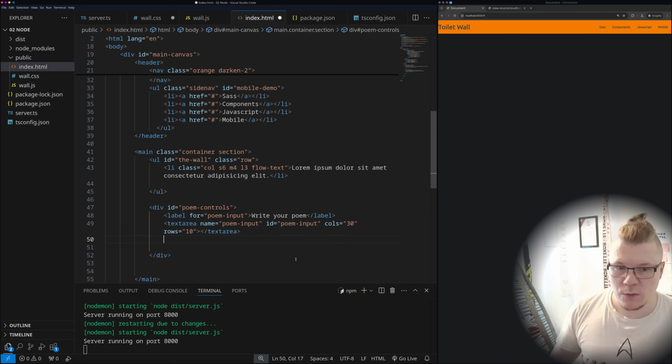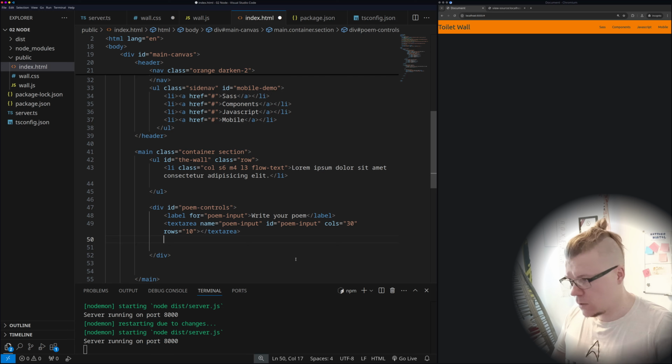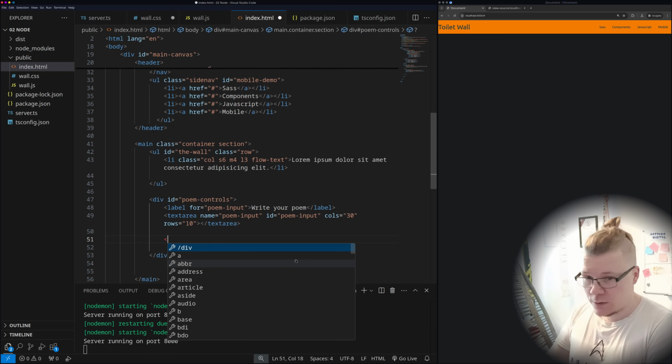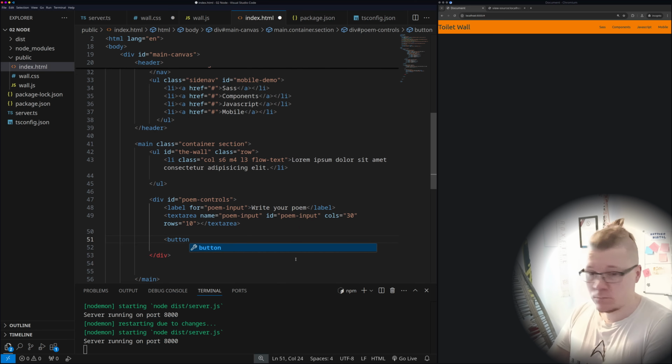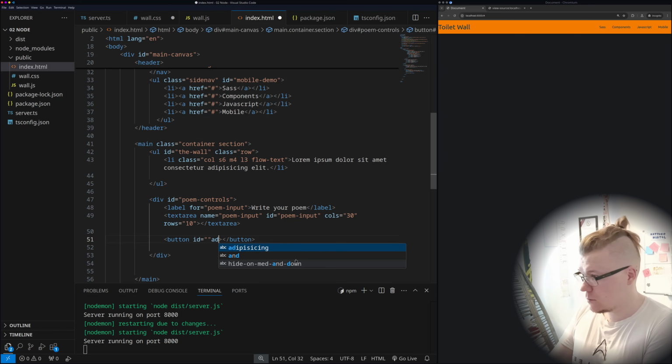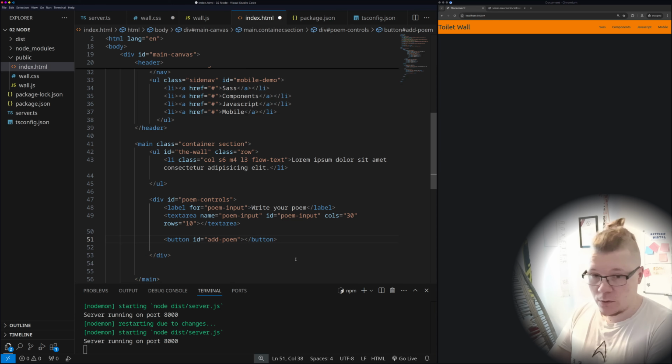Then we would need some kind of a button to add the poem there. So let's add a button. Its ID equals add poem, and let's have a few classes.